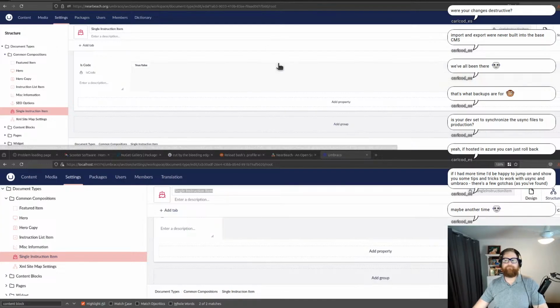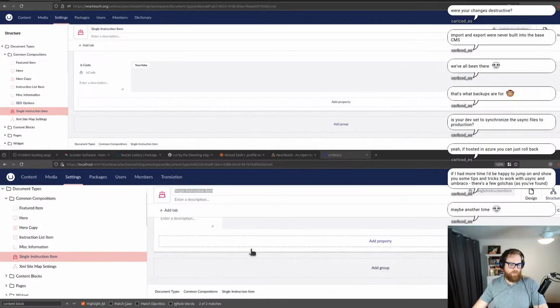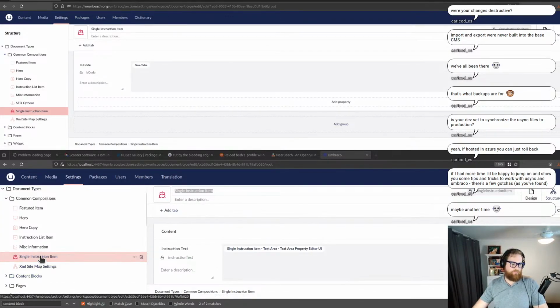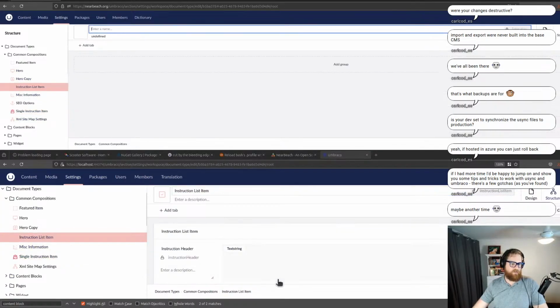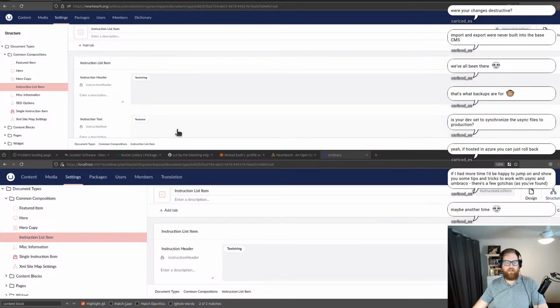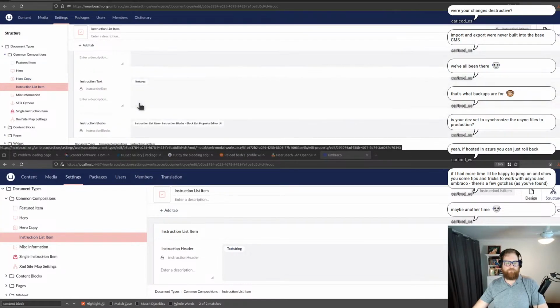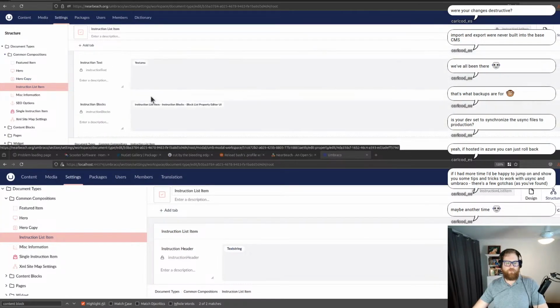Yeah. All right, so I think we've got the single instruction item down. Now we want to go to the instruction list item, and this is the thing I deleted. I deleted the instruction text, which causes issues.